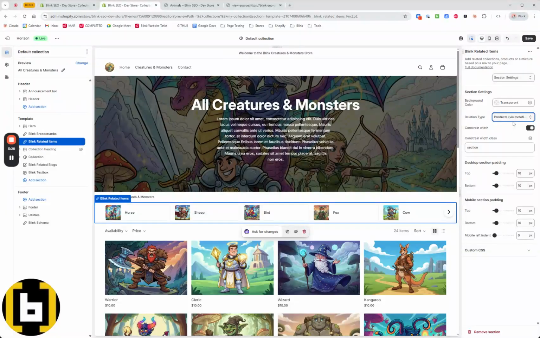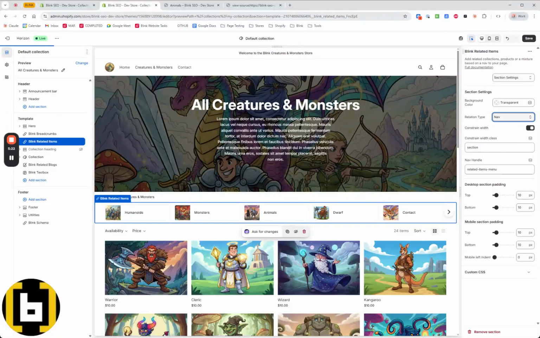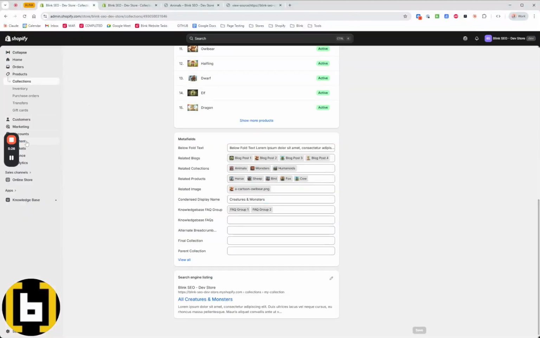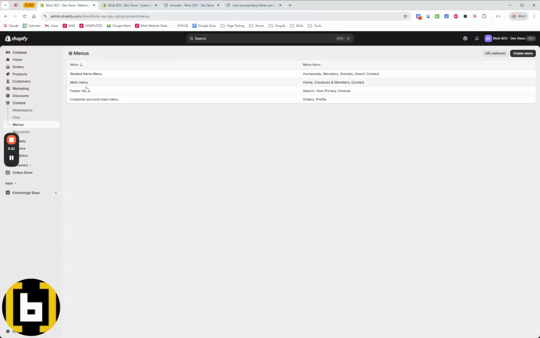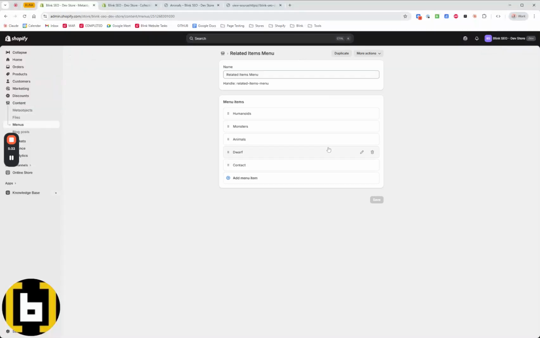There's another option of nav. If I choose nav, I've created in here a nav menu. I've called it the related items menu. So it contains 3 collections, 1 product, and a page.